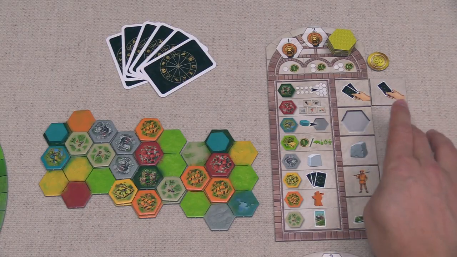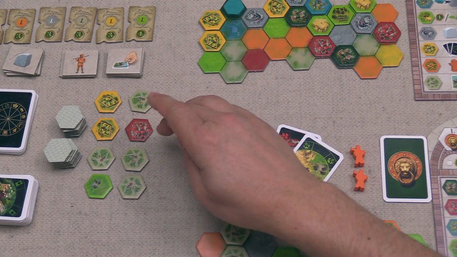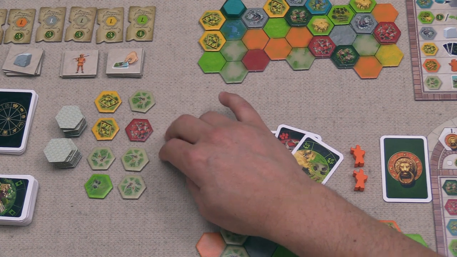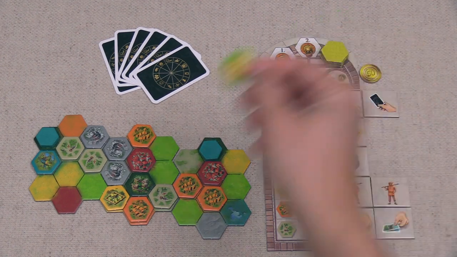Alright, it's the yellow player's turn, and they want to reserve a tile. They would love to take this city, but unfortunately their last city spot on their territory is not adjacent to anything that they played on already, so instead they are going to go for a monastery. That will go here, and then they can replace that spot in the market with an agriculture tile.